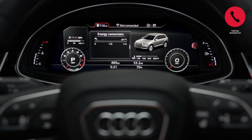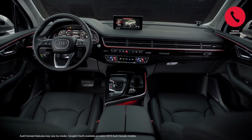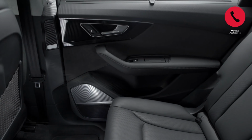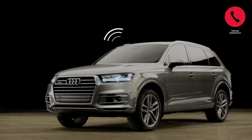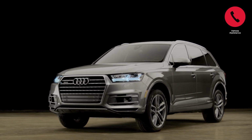Vehicle Assistance. We never like to think of circumstances where we may need help on the road. However, if they should occur, Audi Connect is there for you in times of need. In the event of an accident which activates your Audi's airbag, the emergency call service can create a voice link connecting you to our emergency call center and communicate all relevant information for you so you don't have to worry about anything. You can also manually access this feature using the SOS button in your Audi.